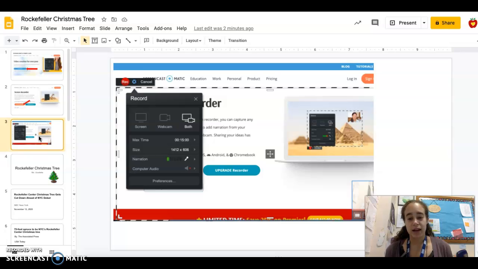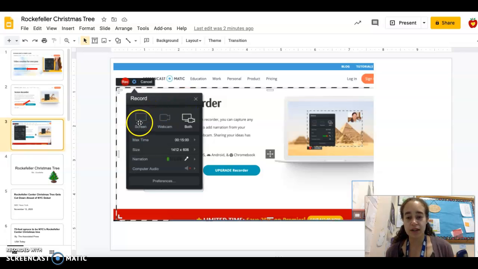Once it has permission to get started, you're going to see a black and white checkered box. Looks like this one. It's going to show up on your screen. You'll also get a few buttons here. This is the program itself to record. So everything in the black and white checkered box is going to be in your video. Anything outside of that box will not be recorded in your video.